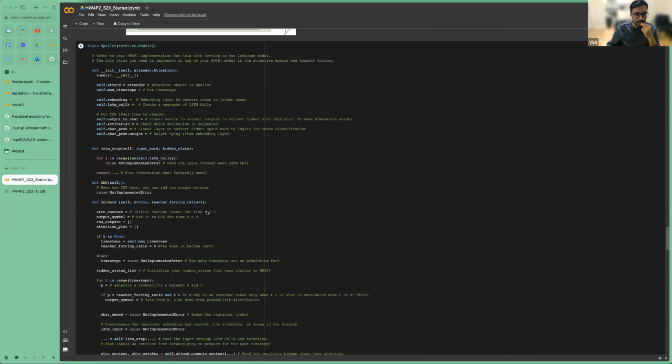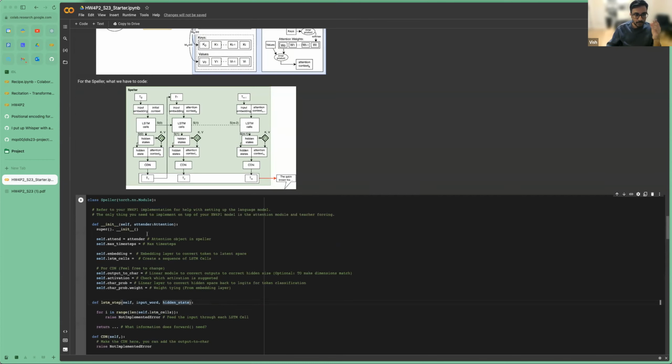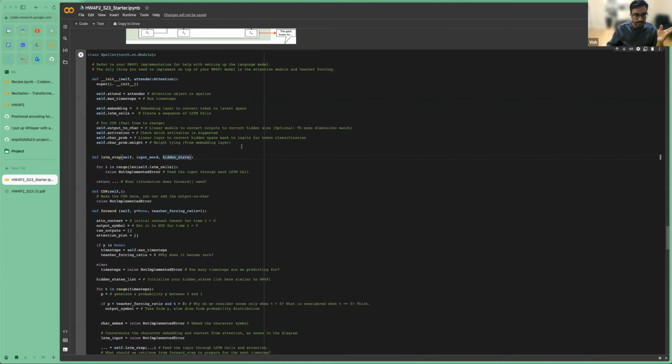So anyway, let me go over this once. These are just the initializations right here, the max time steps. So why do we say max time steps? Aren't we supposed to generate until we get EOS? Obviously, you're going to do the decoding and break when you find an EOS. But when you're actually generating tokens, you're going to do it for a certain number of time steps. And then when you're decoding separately, you decide where to stop or where to cut off your decoding, right?